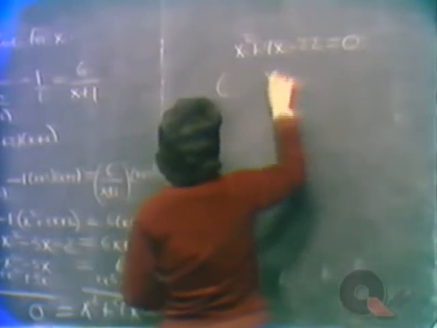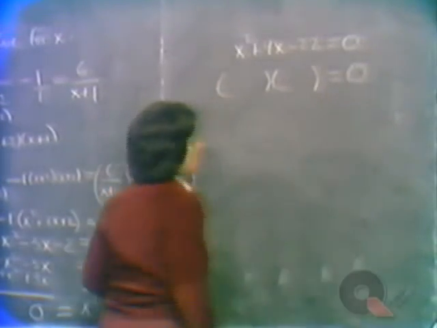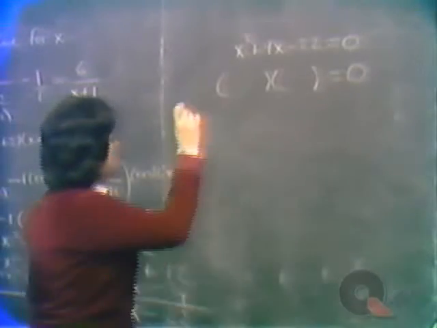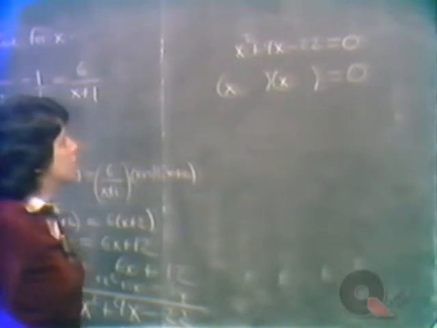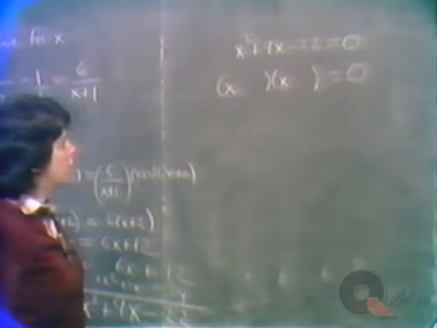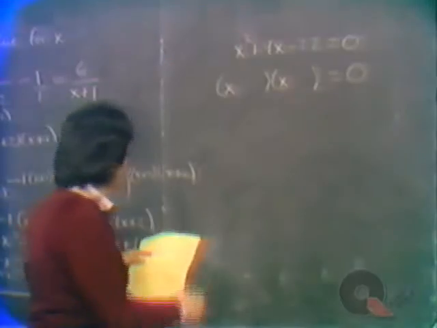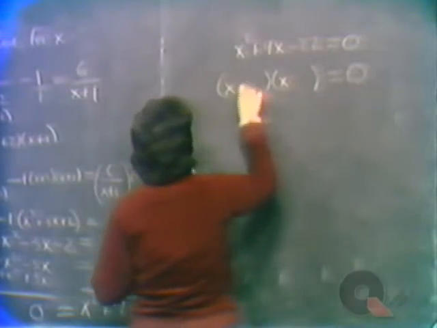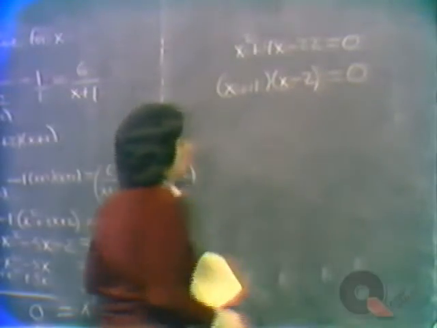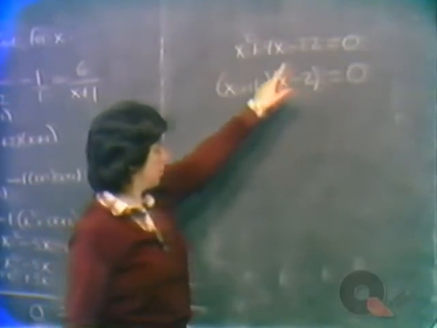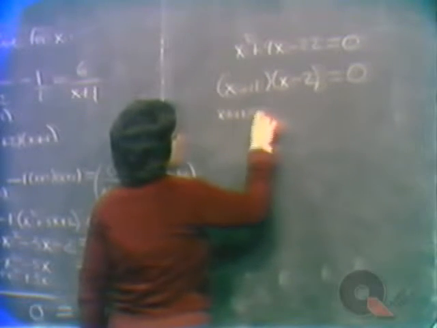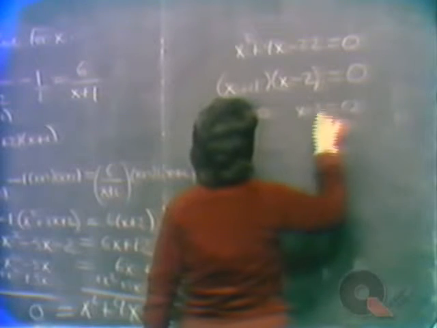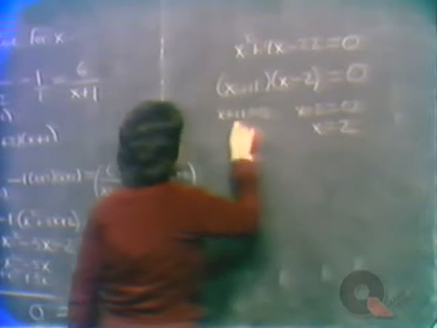And I'm now going to factor. It's a quadratic equation. There's no common factor, but I'm going to try to write this as the product of two binomials. Looking for two numbers which multiply to minus 22 and add to plus 9. And they are plus 11 and minus 2. They multiply to minus 22 and add to plus 9. So when you set each factor equal to 0, you get two possible solutions.